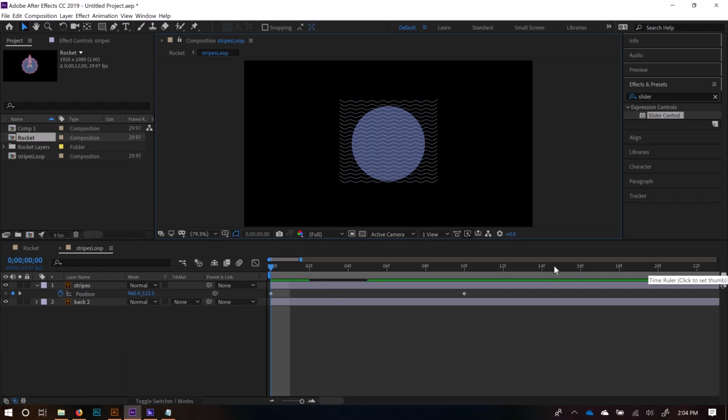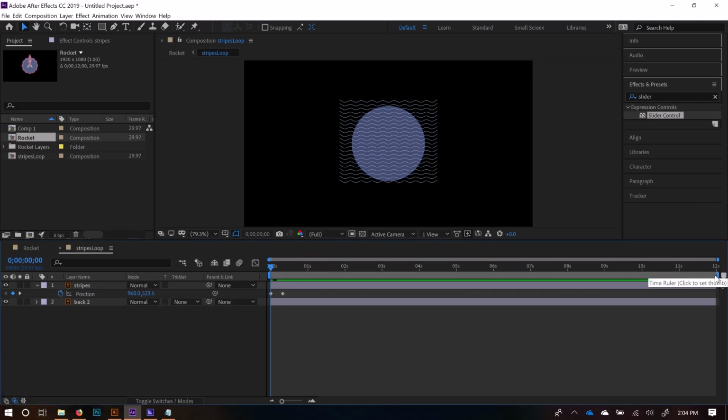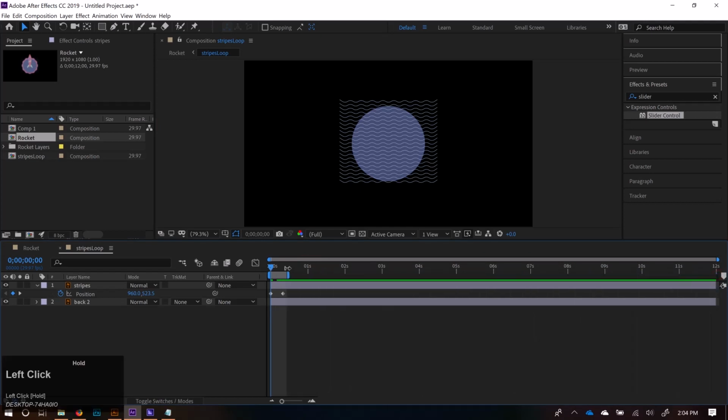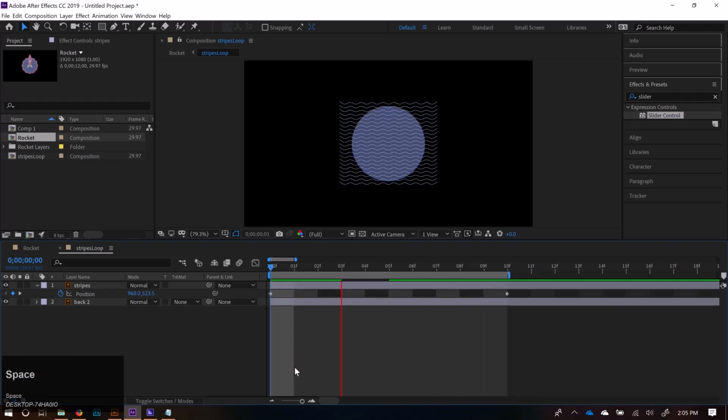And I also want to see what it looks like while it's looping, and for that I'm going to zoom out of the timeline and grab this little handle right here. So this is our work area end handle. We have a beginning and an end, and zoom back in. And if we put the work area right here, I'll just put it on frame 10, we can play it and it'll just keep looping that animation forever.